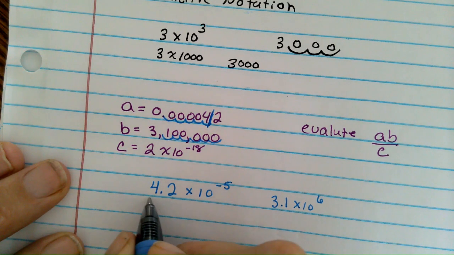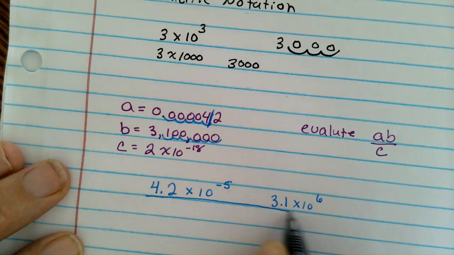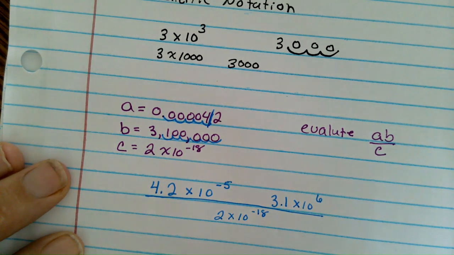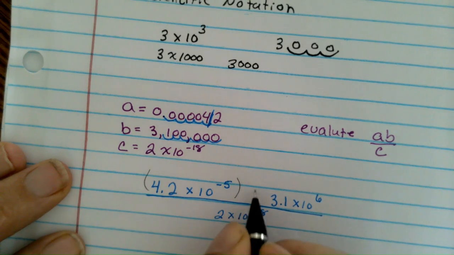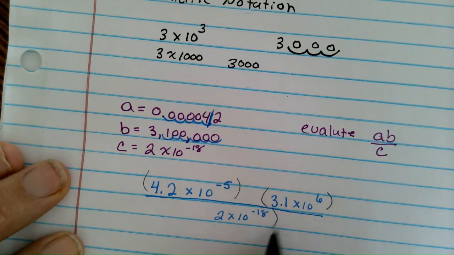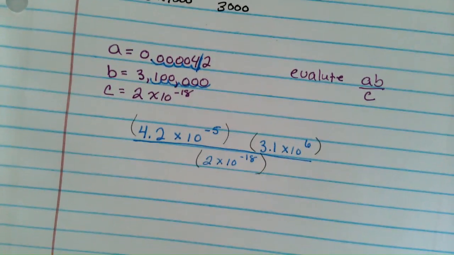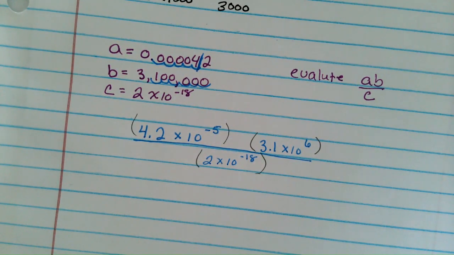And then dividing by C, that would be dividing by 2 times 10 to the negative 18th. And there are technically unwritten parentheses going on here. And especially if you're writing this into a scientific calculator that doesn't have the ability to do vertical fractions, you would need the parentheses. And I will have you look at that in 2 ways when I do get the calculator out here in a second.